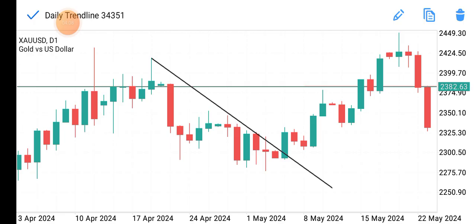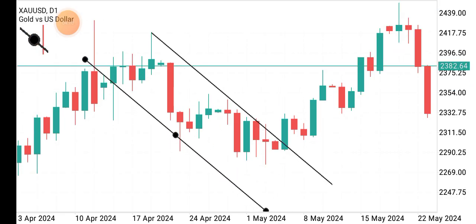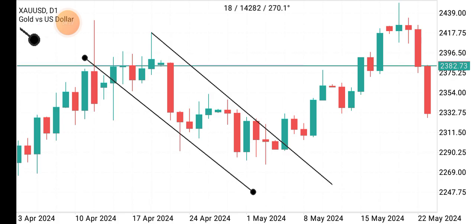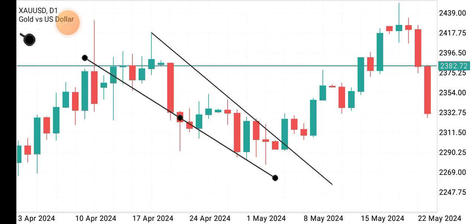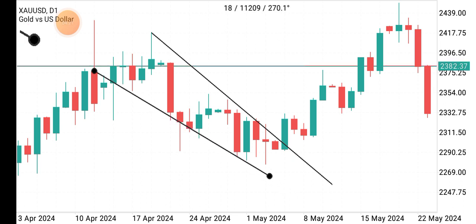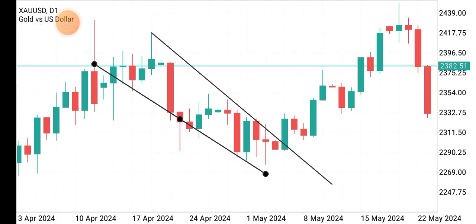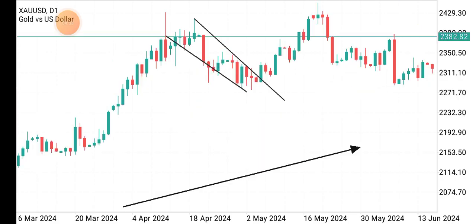There's a trend line here, and what I really notice about this particular pair and other currency pairs is that they have too many wicks. So if you do not know where to place the trend line, you get confused. Most times the trend lines will fall just on the wicks, but at some point they will be cutting across the closing points or opening points of the candlesticks too. So don't be scared. Just know what you are doing and you'll be successful.